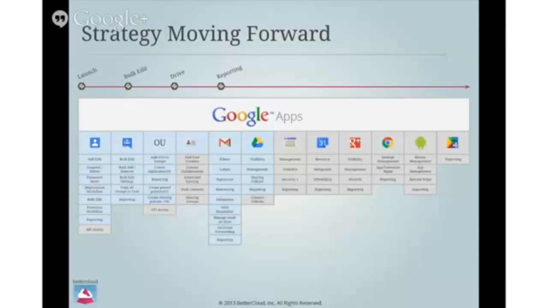So what you see is that we expanded, and this is where we are today. This is as of this week when we launched our sites management and visibility. This is where we are today. And very quickly, we're going to expand to calendars in a couple of weeks. And from there, we're going to expand to Google Plus management, visibility, security. And we're going to continue, and we're going to now start to add management of your third-party applications.